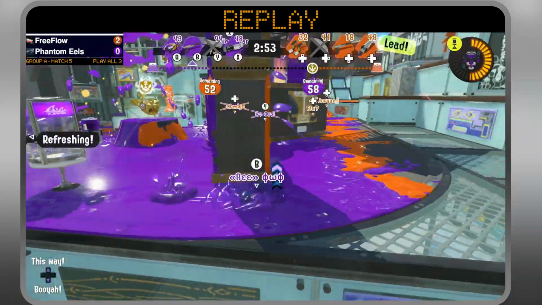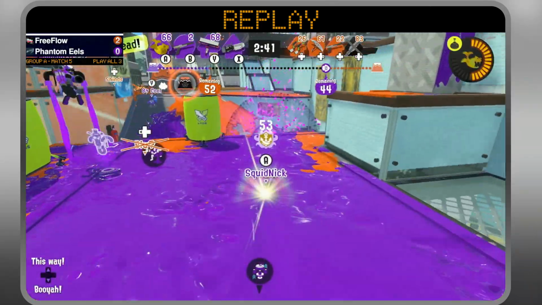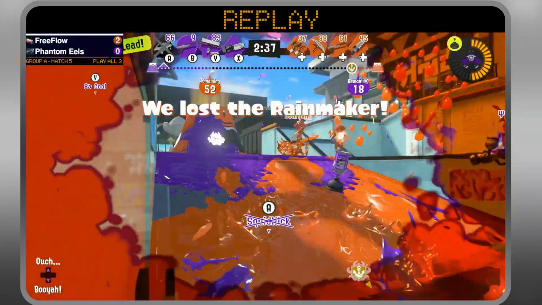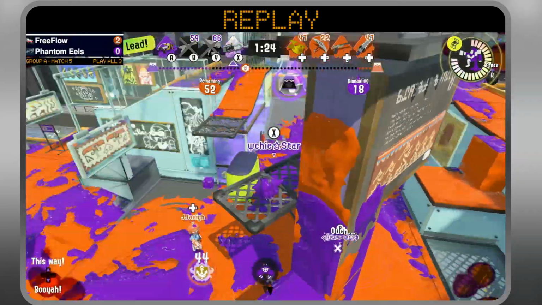So, you know, sometimes the specials aren't about getting the picks, not about getting the splats. It's about making sure that the opponents use their specials, or making sure that you have the turf to be able to move up. And Squid Nick was the one who brought that Rainmaker to 18, so something that they did was right. Yeah, they did really well.